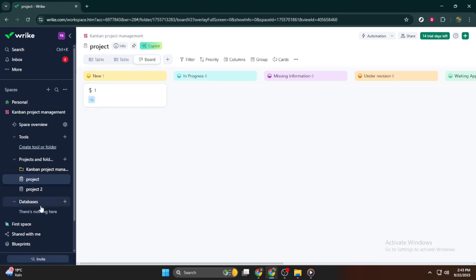Tailor Wrike's interface to suit your needs by customizing dashboards and views. Create custom views for different teams and set up filters to display tasks based on criteria such as deadline or assignee. Proactive risk management is essential. Use task statuses to identify critical tasks and create a risk register to track and address potential issues before they become problematic. Finally, take advantage of Wrike's mobile app for on-the-go management.